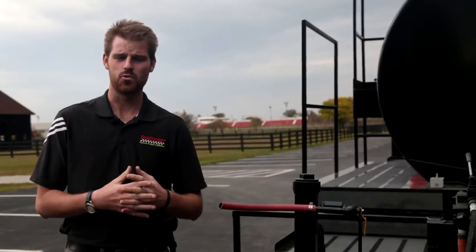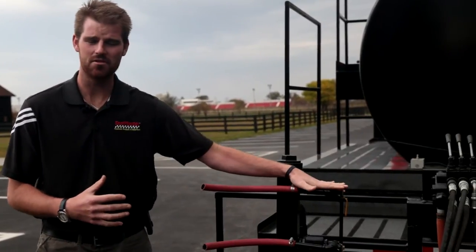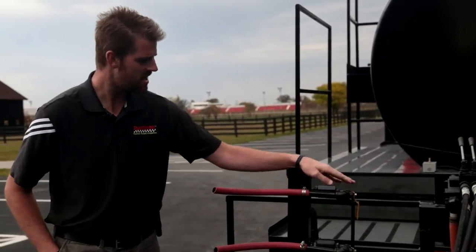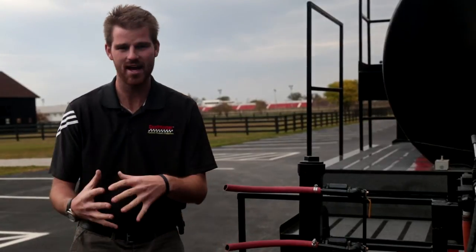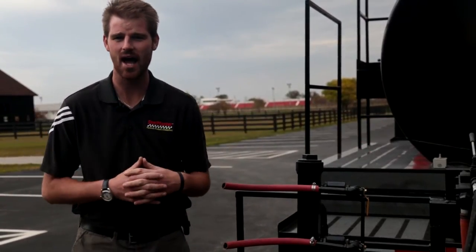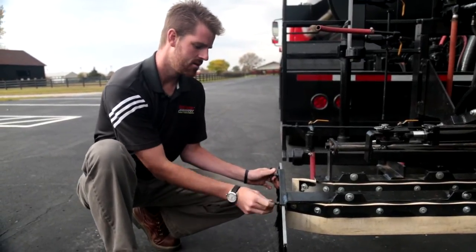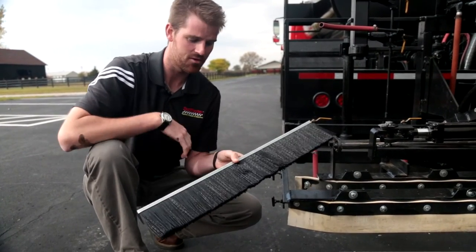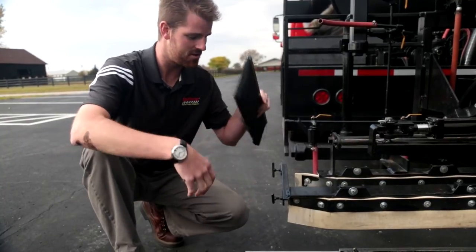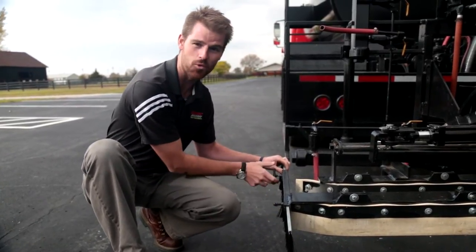Unlike some of our other squeegee box assemblies, the liquid road drag box has material provided via the spray bar rather than a bulk discharge valve. On this spray bar we have removed the actual spray tip and installed these material drops, which supply a nice even flow of material across the entire width of the drag box. Another unique feature is our easily removable brushes. After every day's application you'll want to pull these brushes out and immerse them in water, or completely clean them — otherwise we're changing them out daily. That's why we give you these easily removable brushes with set screw attachments to easily take them out and drop them in your water box.